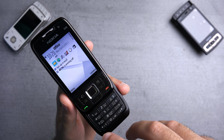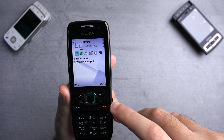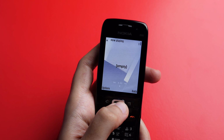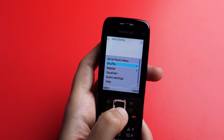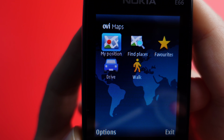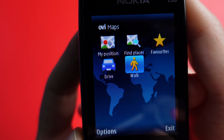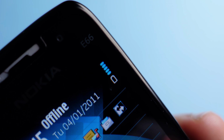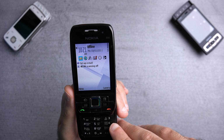It also had a powerful email application which supported so many different clients. And of course, Symbian had a very powerful music player capable of playing so many different formats, and it also gave you so many customization options. The phone even shipped with 3 months of free turn-by-turn navigation. And the battery capacity, thanks to how efficient Symbian is, easily lasted you at least 1 day of usage.